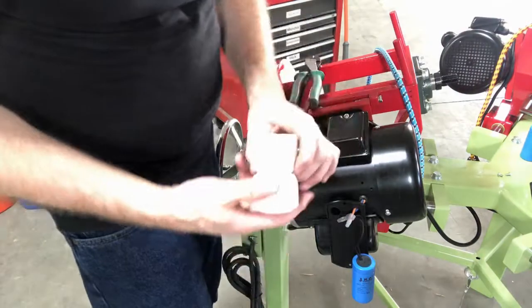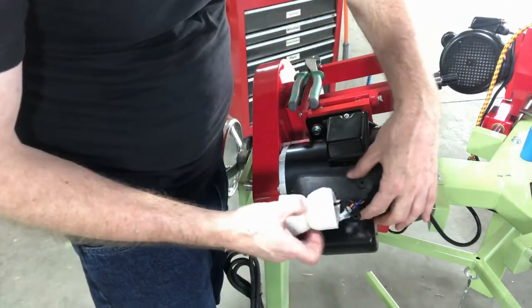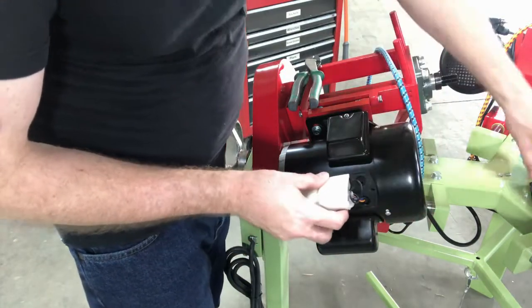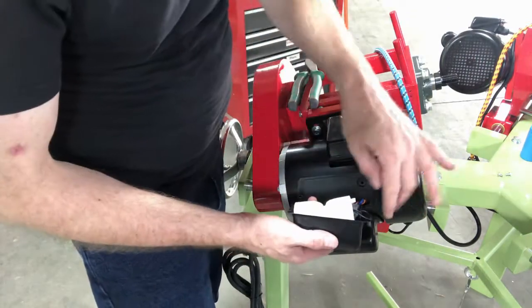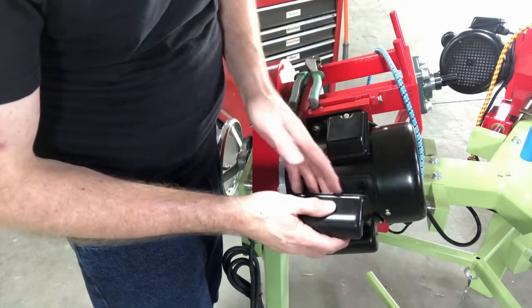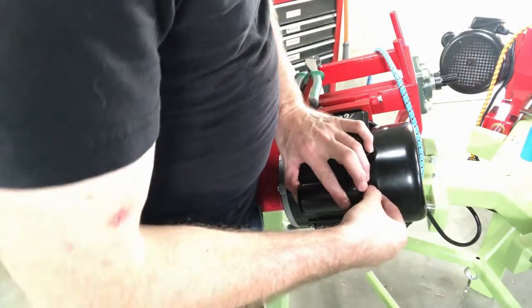Now I'm going to take the little cover. The reason I put the little cover on is it then doesn't rattle. If you hear a rattling sound, your capacitor is just loose and you just need to secure it. Put this back in the container, and I want to really pay attention not to pinch any wires — get your wires all nice and tucked away. Then I'm going to put this back and screw it in.